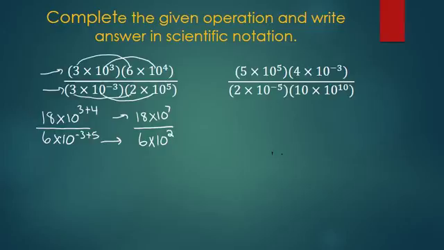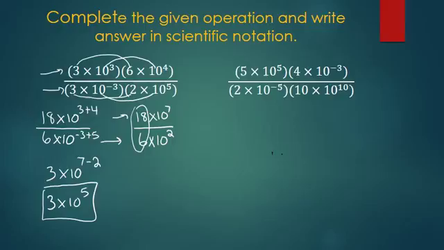So notice I've done the product property for both the numerator and the denominator. Now that all of those are combined, I can use the quotient property. So I divide my numbers, 18 divided by 6, which is 3, times 10 to the 7, and then I subtract my other exponents. So 7 minus 2, because again, that's the quotient property of exponents. So I have 3 times 10 to the 5, and then you want to double check, does 3 fall between 1 and 10? It does, so this is my final answer.